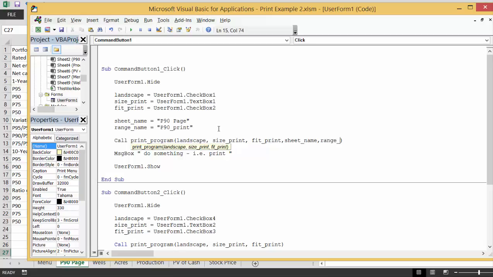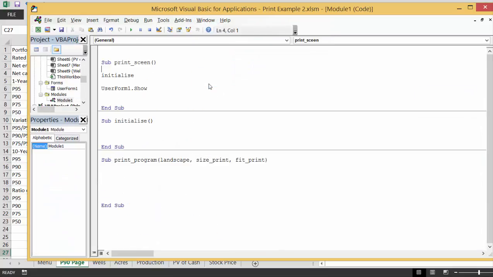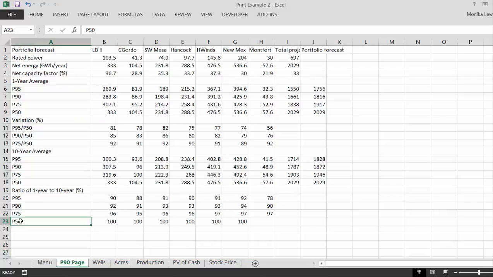Now here's the other real problem with this whole thing, is that you have to be on the right sheet name. You can't just call the range name. You need to know both the sheet name and the range name. That's such a hellish thing. So let's also get the sheet name. Did I do that right? And range name. Okay. Now once we have this, let's just go and do this.